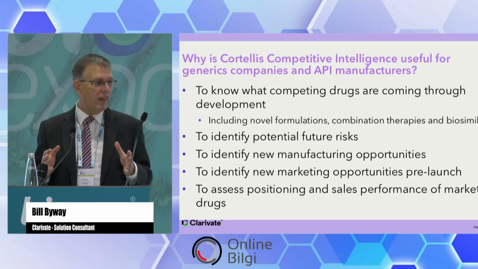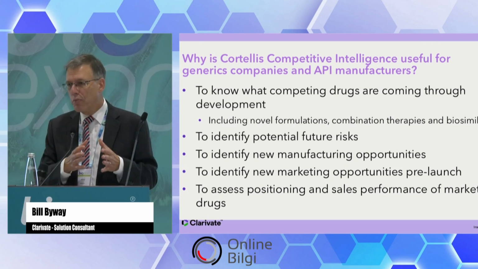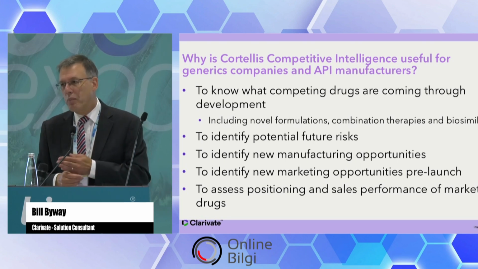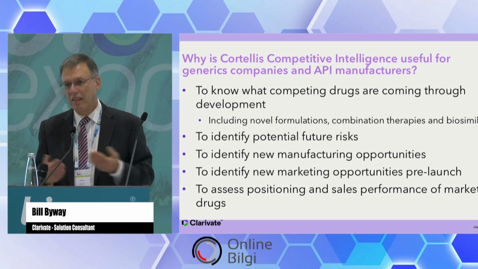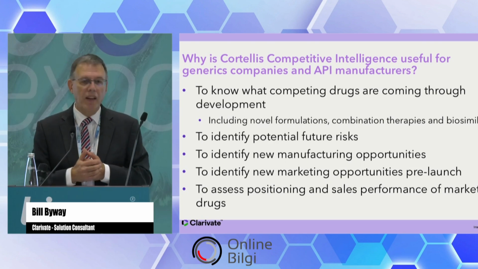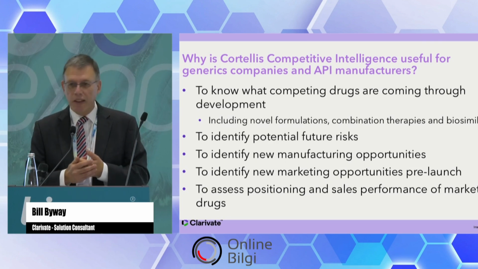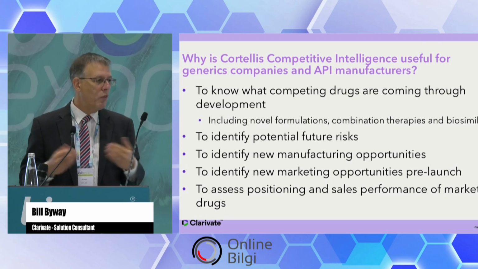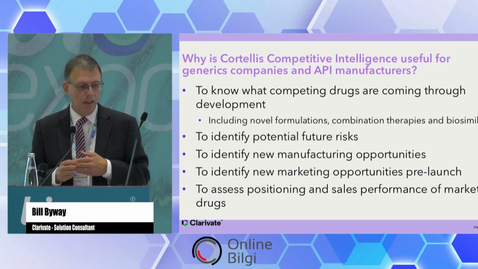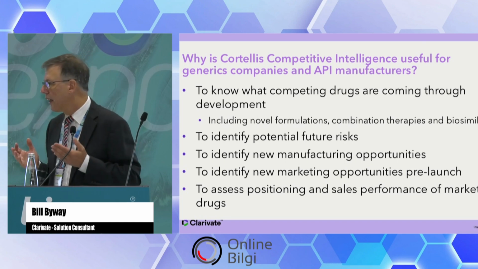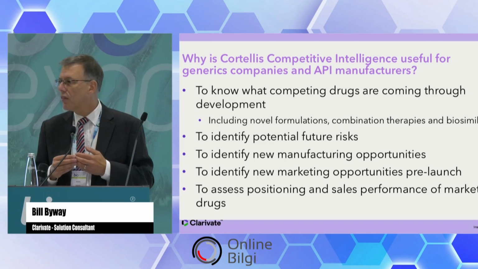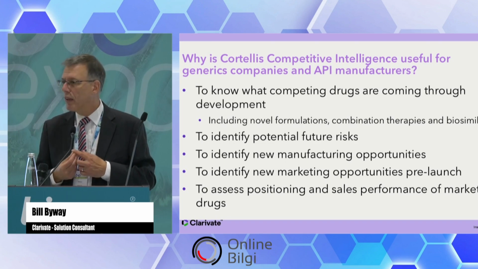Maybe the market today is dominated by one product, but what's coming? Is there a big product in phase 3 that's going to completely change the market? That's important to understand. What opportunities does that mean for marketing new products, for planning in the future, maybe new manufacturing opportunities? And I don't know if any of you work primarily in manufacturing companies, in CDMOs. Are any of you working more in manufacturing?